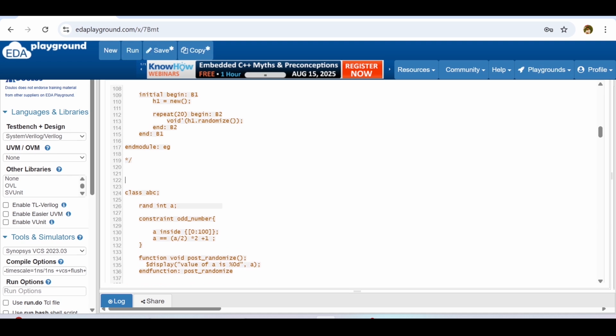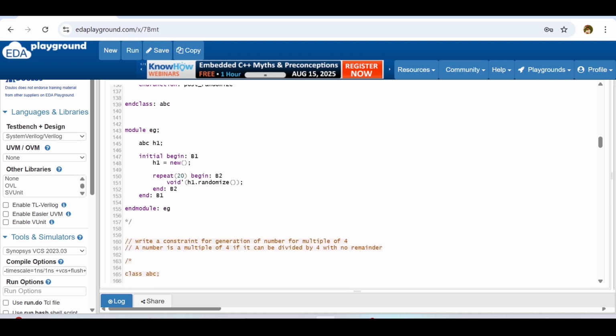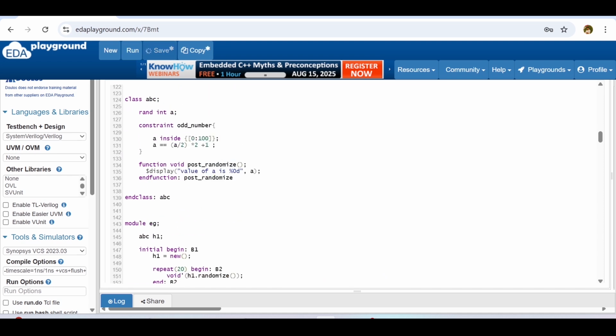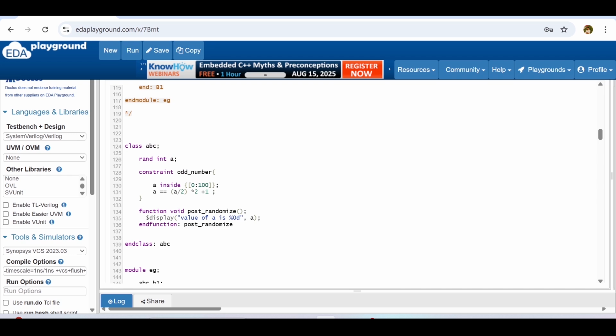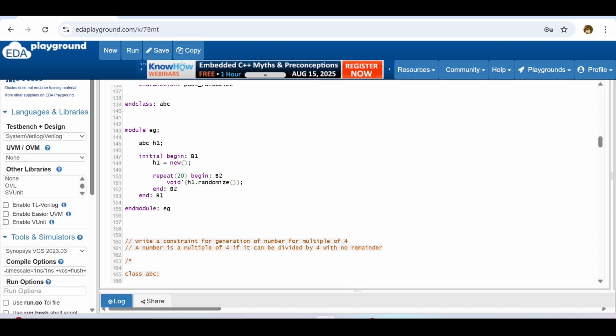So this below method is also same as we used for the even number, like what we said over there, like a is equal to a by 2 into 2, right? Now in addition to this, we are just adding a 1 into this, so this will also generate an odd number. Okay, so the entire code is same, like class definition, like the constraint. Inside a constraint we are using this inside is the same, and we are just changing this line, and the remaining code will be same. So I'm not explaining the code, as I have already explained. So if you run this particular code, it will also generate odd numbers, 20 odd numbers, as we are using 20 in the repeat loop.